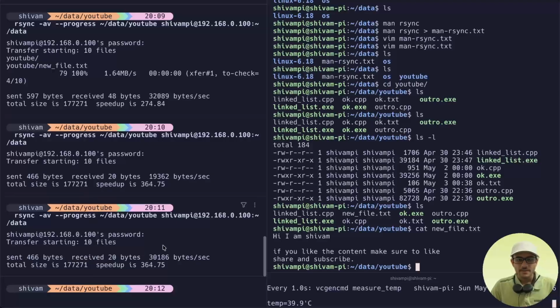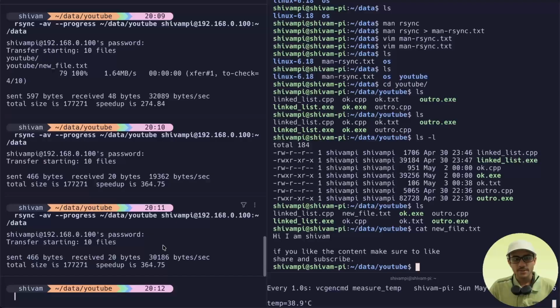So we learned two things. rsync uses the delta transfer algorithm to only transfer the changes that were made and sync the two systems. And how rsync does this is it stores two things. First is the last modified time and also the size of the file. If any of these changes, it will sync that file.